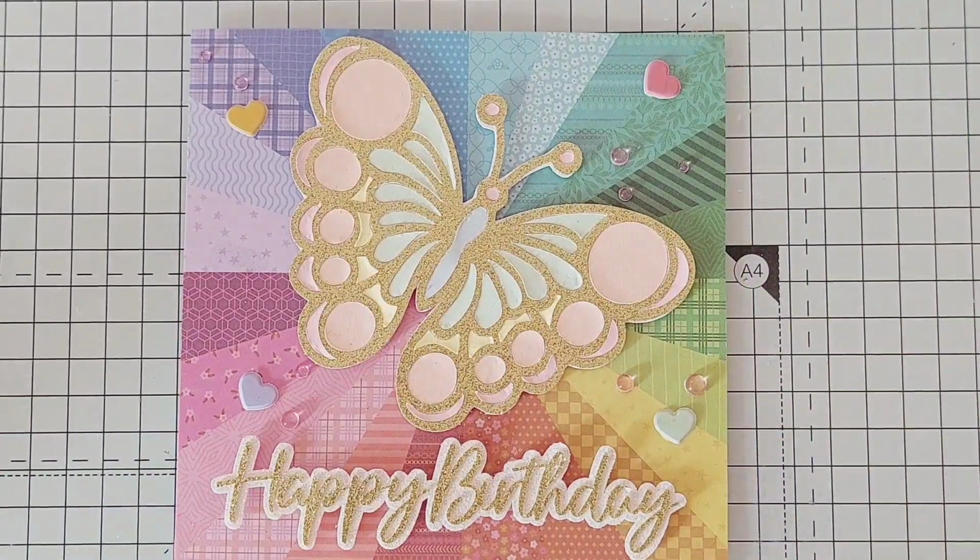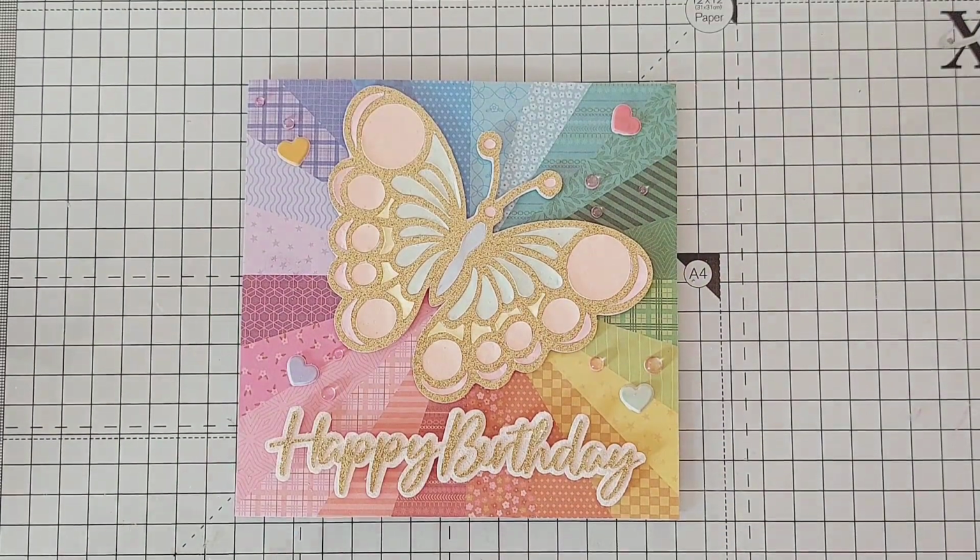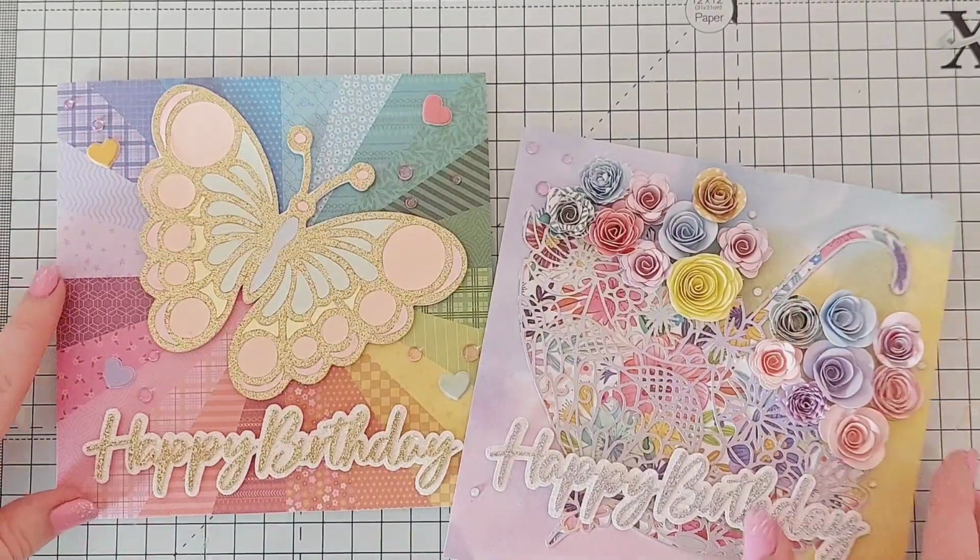All finished. Love how it turned out. And here are my 2 cards together.